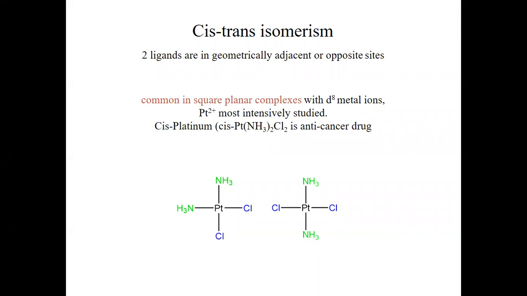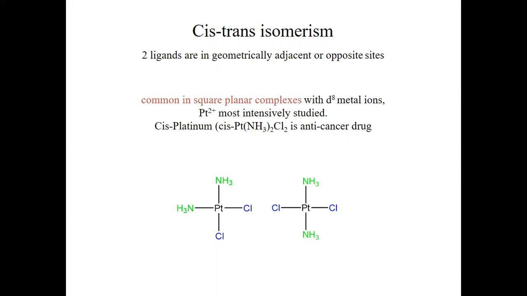We started to talk about stereoisomerism in coordination compounds, and we briefly reviewed the two basic types of stereoisomers that there can be. These are enantiomers and diastereomers. So now let's look at a number of stereoisomerisms in coordination compounds and see if they are a form of enantiomerism or a form of diastereomerism.